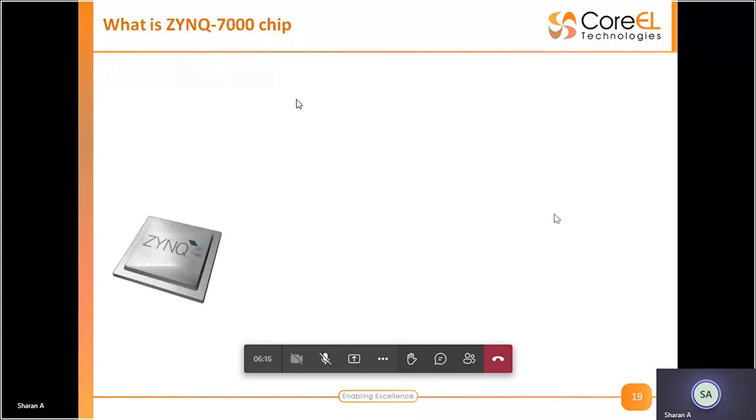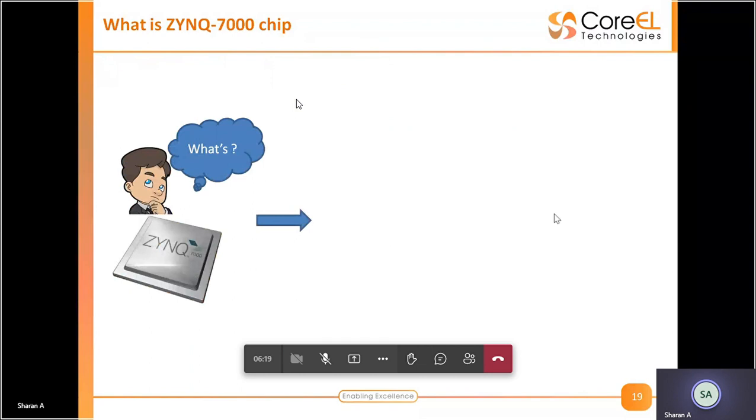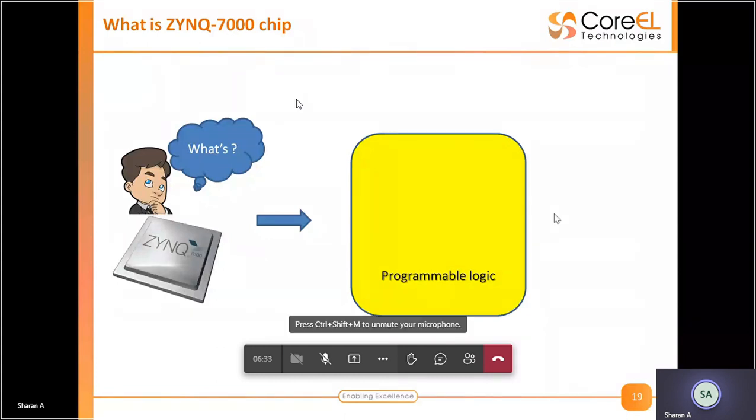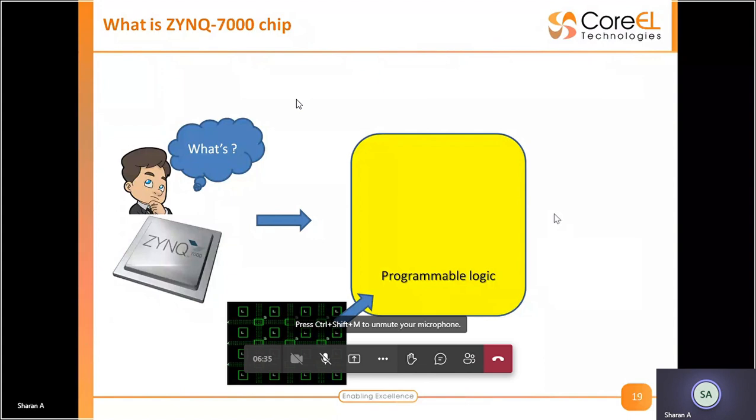So this is the Zynq 7 series chip. Okay. So generally, FPGA evolved over a span of time. Okay, the FPGA has been evolving. It started with programmable logic. That is just the hardware that is there, it will be there. Okay. Afterwards, SOCs were added. That is the processing system. You have a dedicated processor that's being added now.